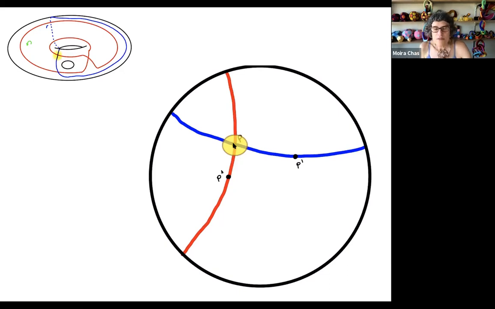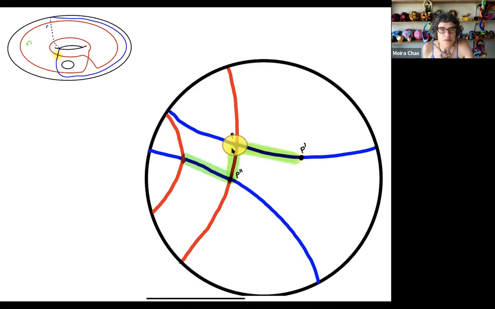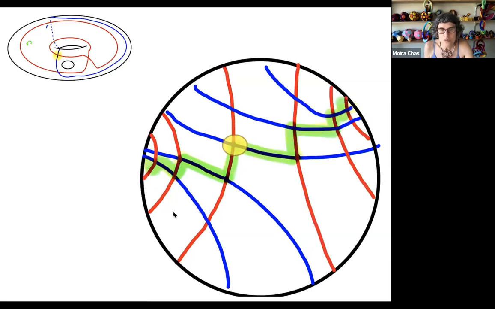Now, if I want to look at the term, imagine that this is a lap of the curve from here to here. This is a lap of the blue curve, and this is a lap of the red curve, going around completely both. Once I arrive here, if I want to lift the product, I can do the product by going straight and turning. How would it look? Here I have to grab a lift of the blue that passes also through this point, because this point is the same as this, and then you're going to keep doing a zigzag.